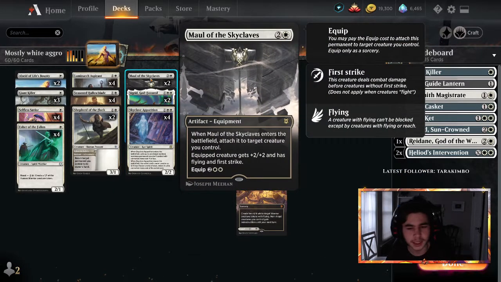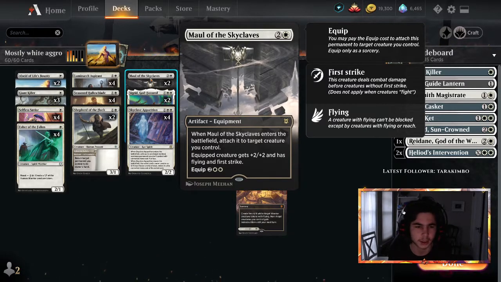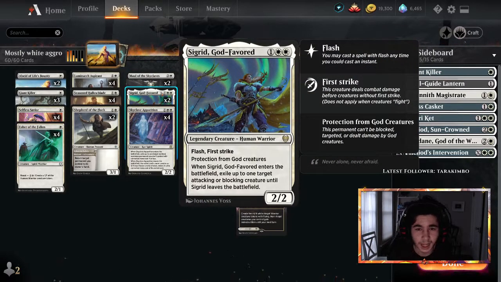And then Maul of the Skyclaves goes in basically any creature, makes it really hard to hit, gives it first strike, +2/+2, amazing card, especially against aggro. And this card is also the complete nuts.